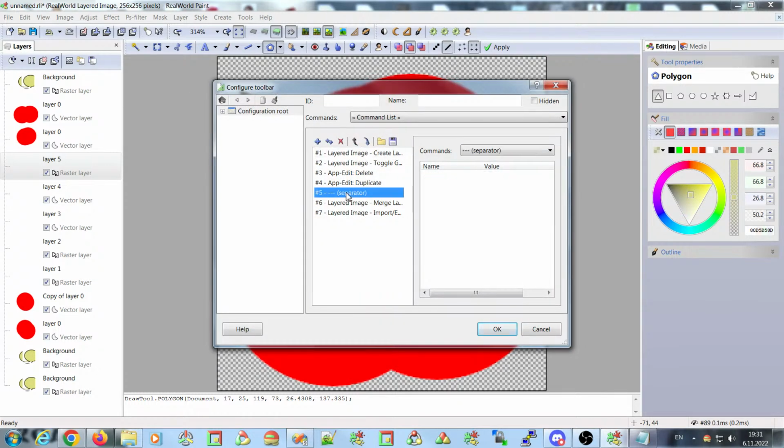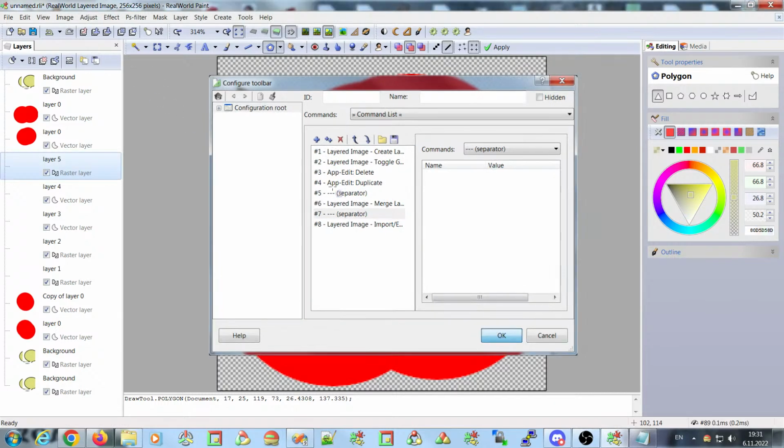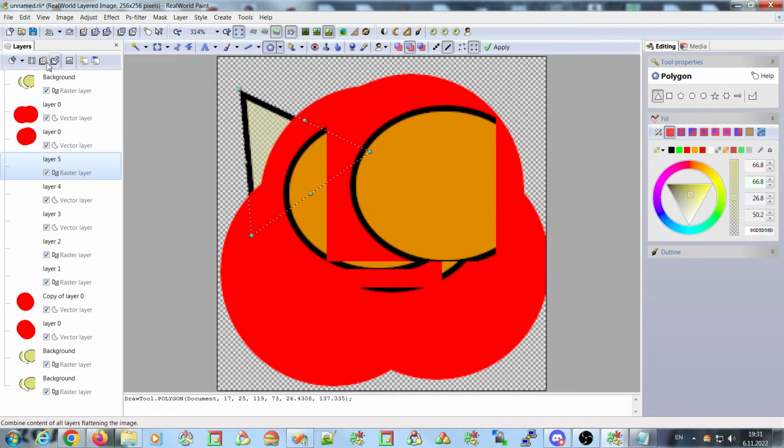You can remove it. Let me maybe duplicate the separator, add another one here, and you can see this is how we modified this toolbar to work with the layers.